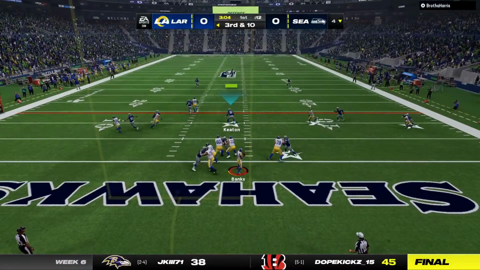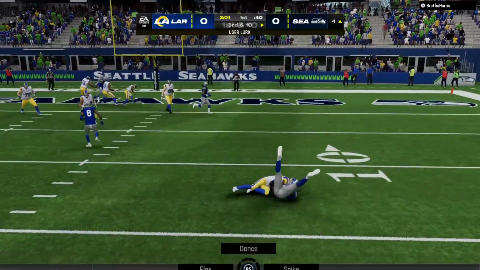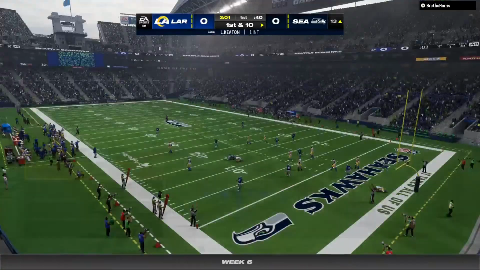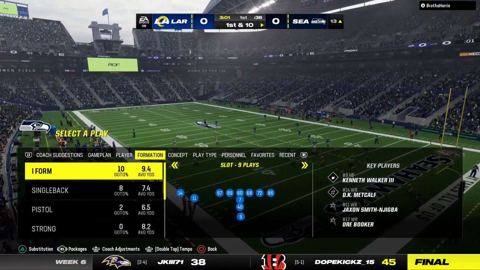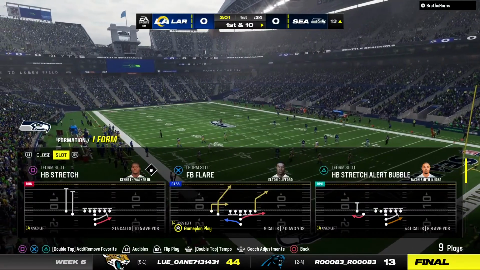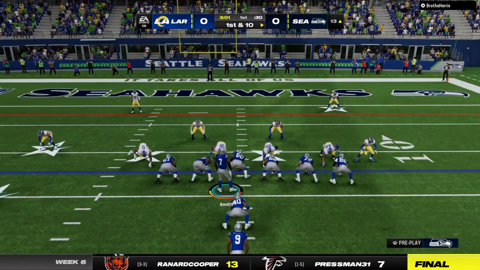Out of the gun now on 3rd down. Trying to find Kupp, but it's intercepted. And they'll have a short field to work with inside the 15 at the 13-yard line. From the 13 now, they work on 1st and 10.